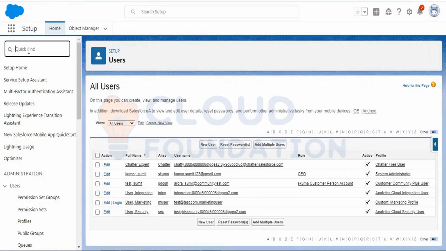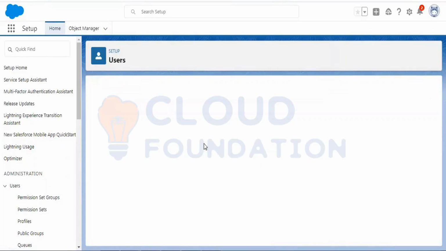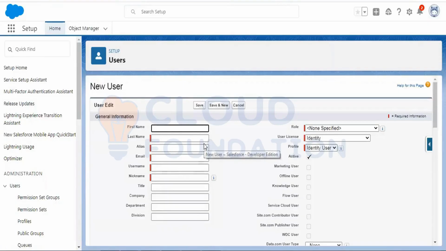The last topic for the day is role. Before we understand the concept of role, let me click on new user and clarify one thing. On this screen, you can see profile is mandatory, user license is mandatory, role is mandatory.